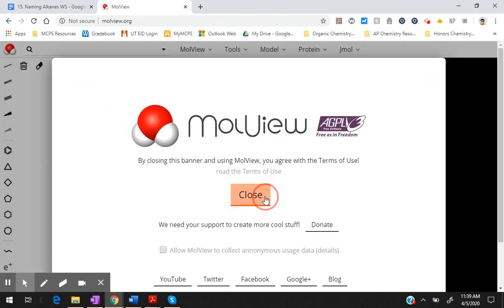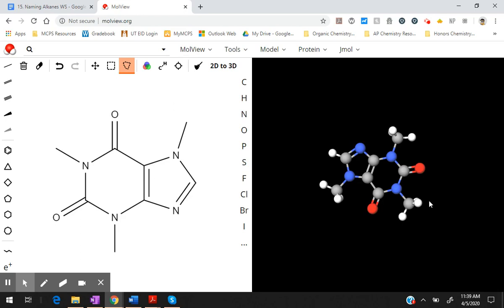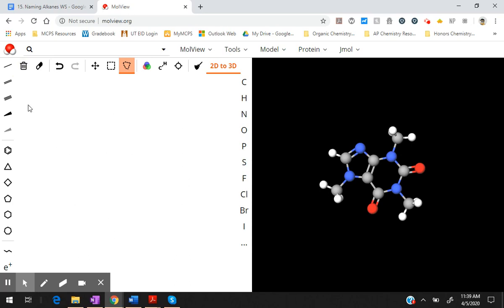So we go to MolView, molview.org. Don't need to really worry about anything on here. Just click close. It always defaults to the structure of caffeine for whatever reason. But if you clear that out, you've got some options here. You've got single bonds, double bonds, triple bonds.